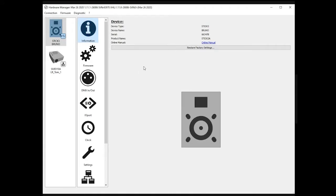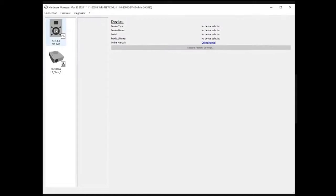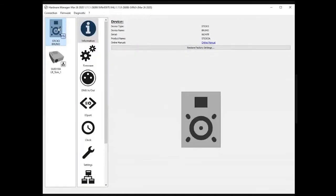Let's start with the Hardware Manager. When you plug in a STICK-DE3, or any other product, it appears on the left side of the controller list. I can see here someone in the building with a CUD10A, which is another device connected over Ethernet. When you plug in over USB, there is this sign on the icon, or the Ethernet sign here. As you can see, if I now disconnect the STICK-DE3 from my computer, it disappears, and I can connect it again, and it should come back at some point. Here it is. When you select the device, some new icons appear on the right side, which are all the information you'll be able to either see, change or update from the Hardware Manager.